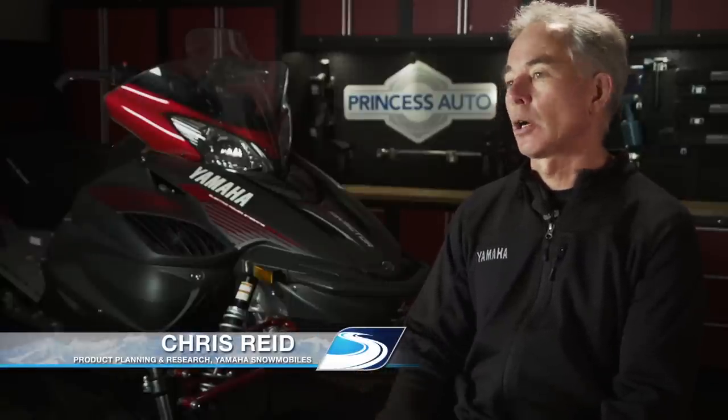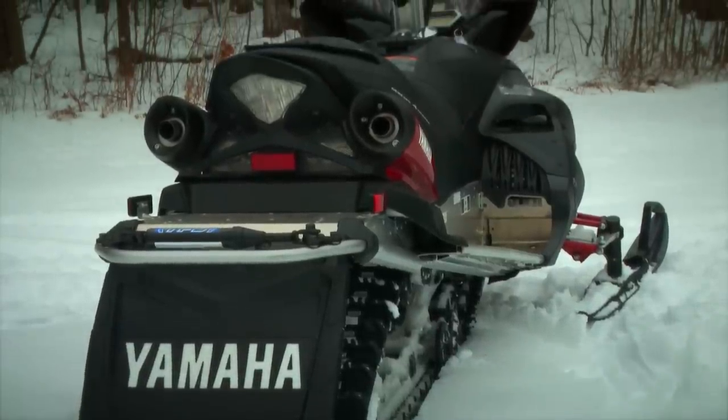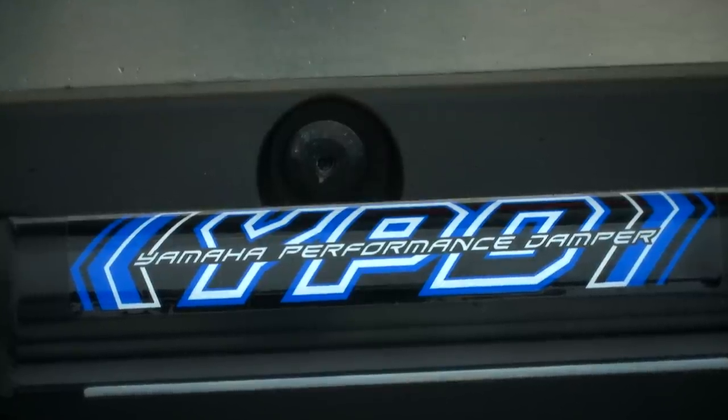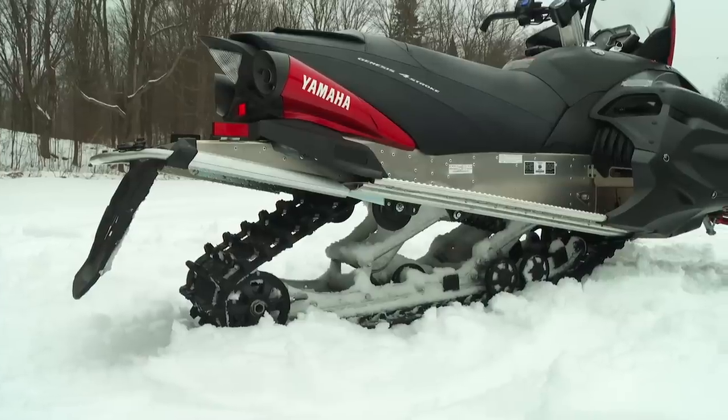Initially, Performance Dampers came about as an application for automobiles. The engineer who designed the Performance Damper, Mr. Seiji Sawai, before he came up with the idea for the Performance Damper, had worked on a project that is now standard equipment on several models out there, probably the most commonly known one being the Toyota 4Runner.